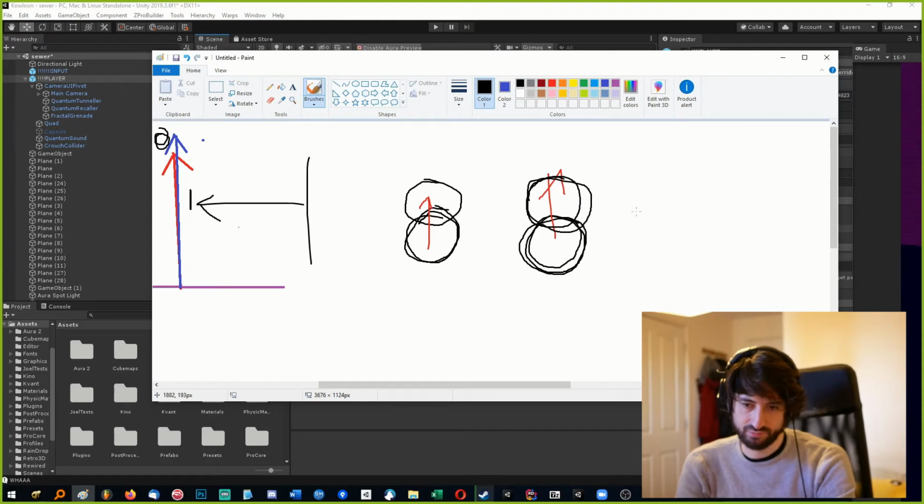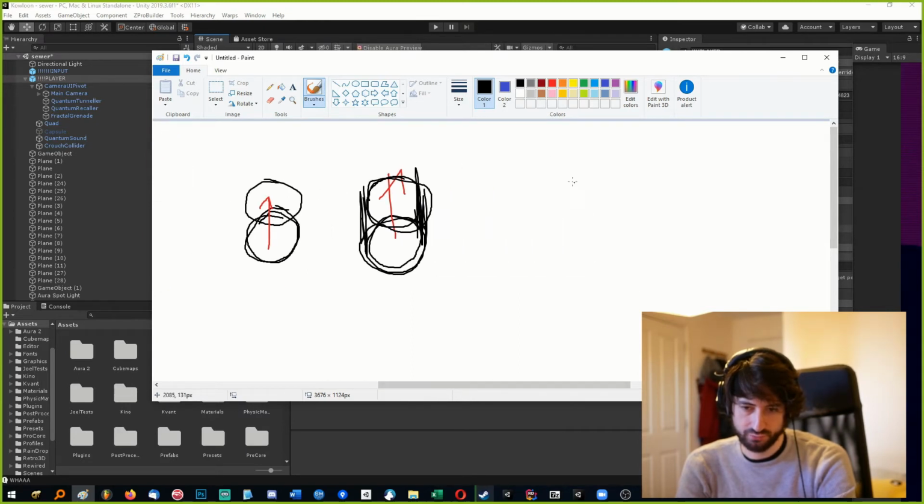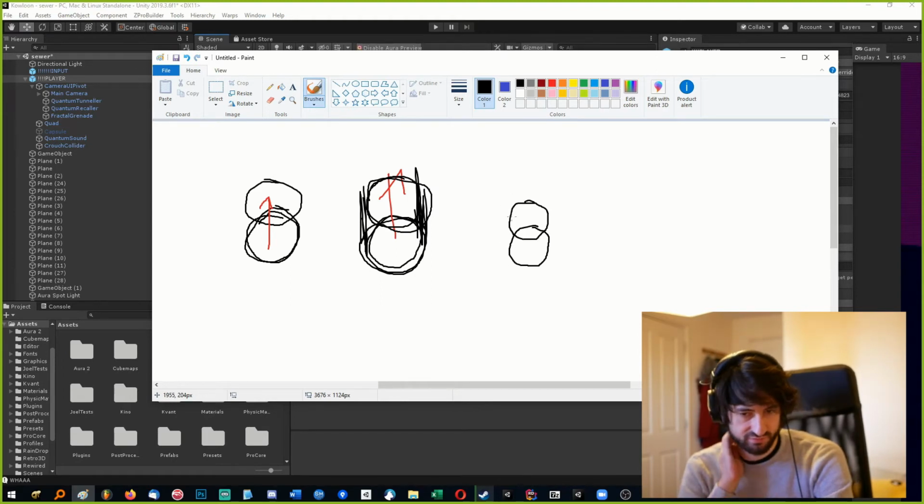So that way you're not going to have a problem. Now you've essentially got a new capsule collider, but en route you're not adding any colliders, so you're not recalculating collisions. It's all based on rigid body physics.